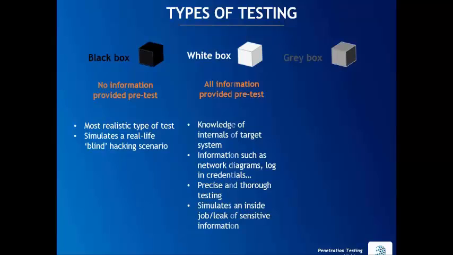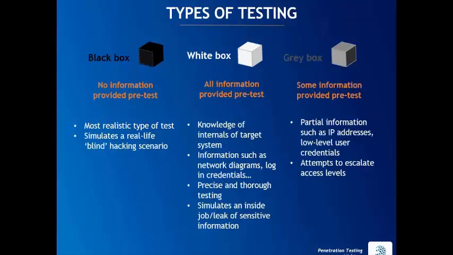White box, as I mentioned, is if you have a member of staff you're concerned about, they would already have access to the network. So there was no point in us trying to breach the network. What we want to see is the segregation, right? Is the payroll department correctly segregated from everyone else? Can I get on to the system and escalate my privileges to administrator level? Can I change things I shouldn't? So that is very much a more targeted approach. And grey box is a mixture of the two.